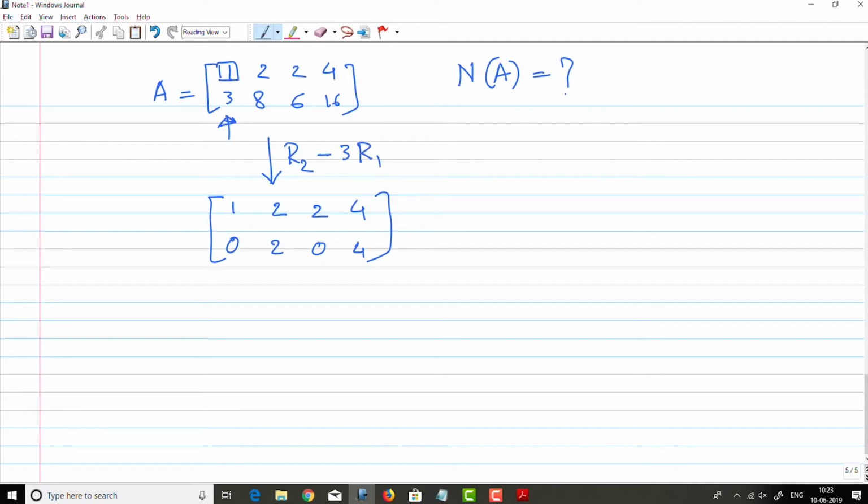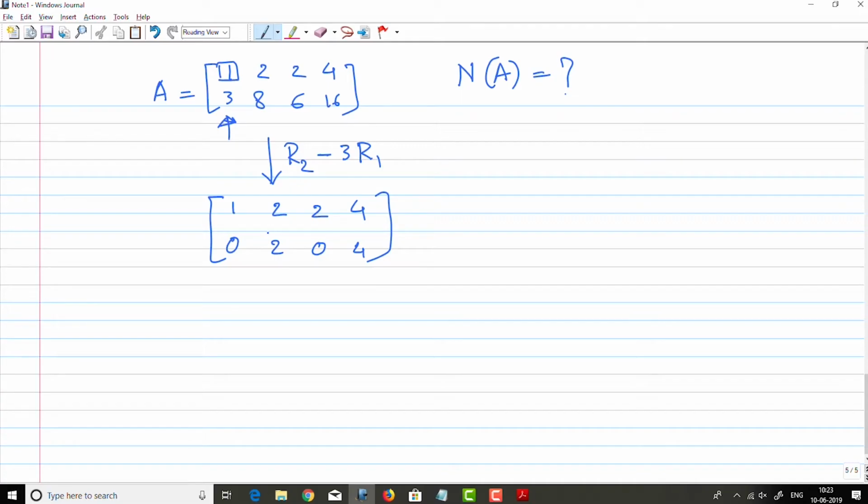There are a lot of different properties, but we can show that if you are given a matrix, the main important properties are not changed if you do this kind of operation. You can prove that mathematically, but I will leave it for you to check. So now what is the pivot for the second row? 2.